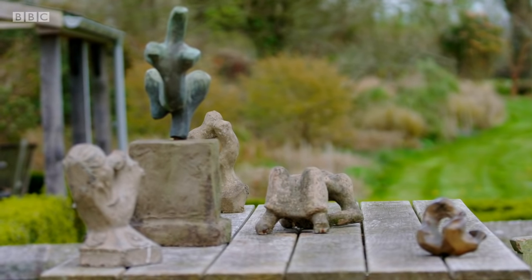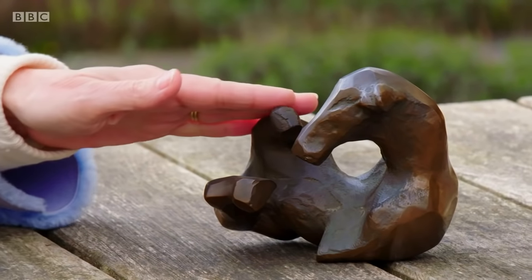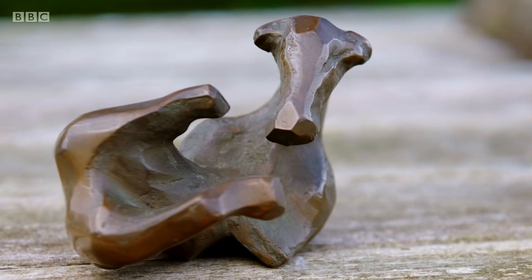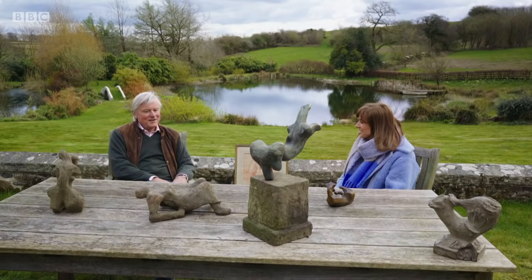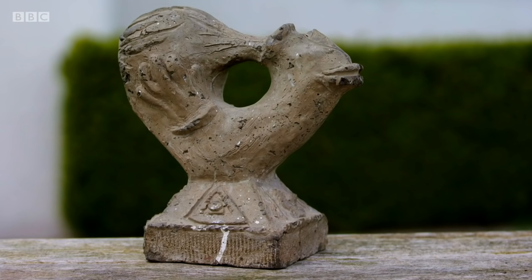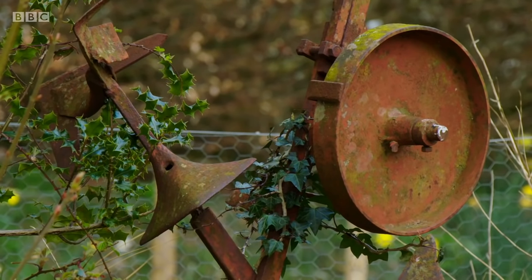Well, Ed, this is a lovely collection of sculptures here. These are all by your mother, by Betty. They are. This is rather lovely, I must say. It's lovely. Yes. I mean, this, to me, definitely looks like a horse. Yep. But otherwise, they're very organic shapes, aren't they? Mm. What kind of materials did she use generally? Well, anything from bronze, obviously, to cement fondue, which is something she used quite a lot, through to welding together farm implements and so forth. So it was a great variety that she used.